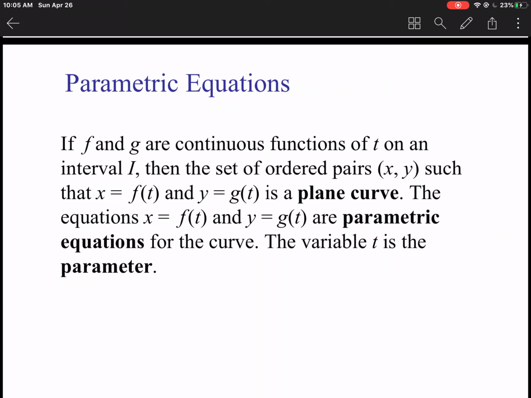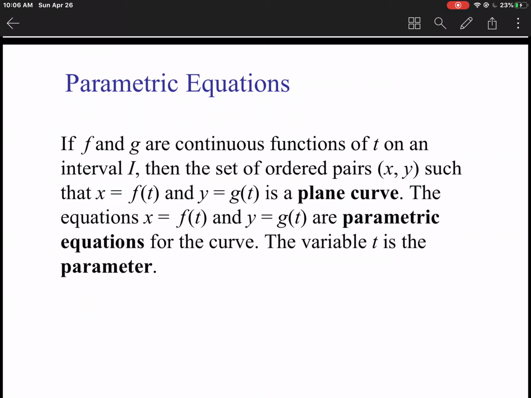We call it the parameter. Oftentimes t is used, not exclusively. I'll show you an example with something else, but primarily it's t because often t, or that parameter, is time. So that not only can we plot the location of an object in space, but we can also plot its location with respect to time. A lot of times you'll see this used in physics, especially to trace out particle motion or motion of an object over time.